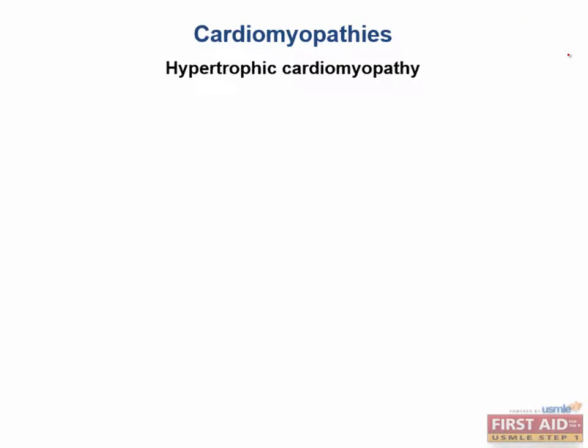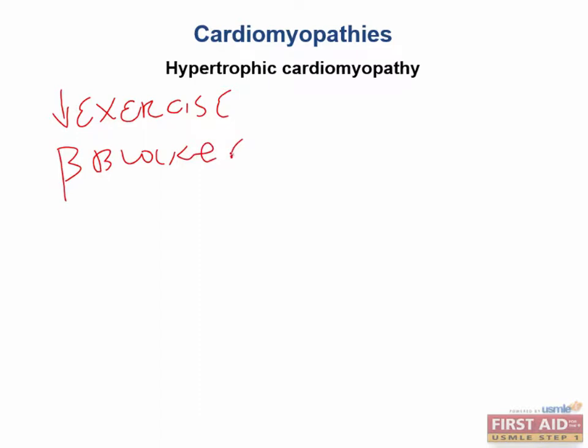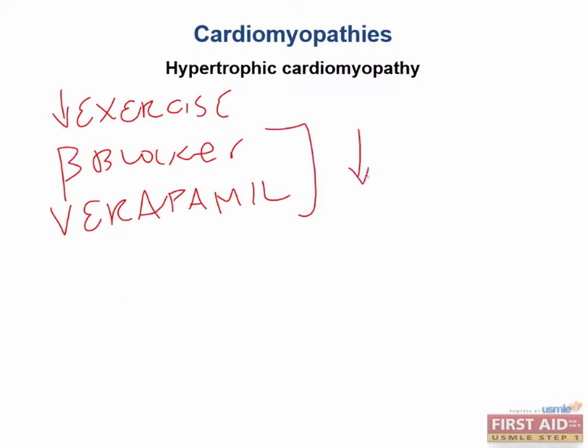Now, let's talk treatment. We need to limit intense sports. We need them on a beta blocker to decrease the metabolic demands of the myocardium. Now, what about non-dihydropyridine calcium channel blocker? Why do we use that? Same concept. Verapamil is a calcium channel blocker. This decreases contractility just like the beta blocker. Decreased contractility means a decrease in myocardial oxygen demand.